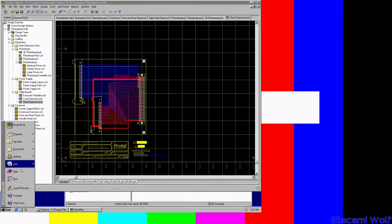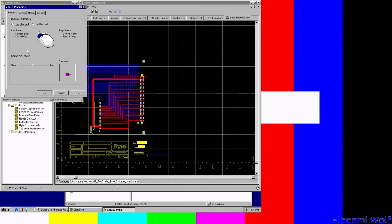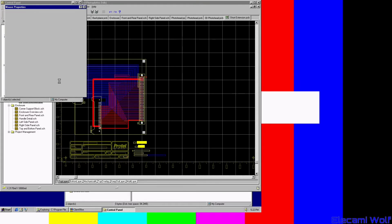Okay. Maybe the mouse settings we need to configure. Mouse. I've actually got one of these mice on it now. Yeah, I think it's just maybe slower would be better for me. Still pretty fast, isn't it? Oh, maybe it doesn't do anything until you click apply. Okay, maybe it wrecks it. Yeah, Protel can get a bit finicky about things.